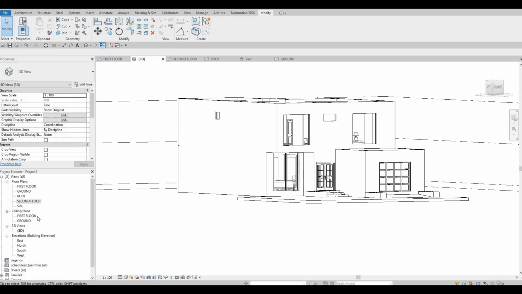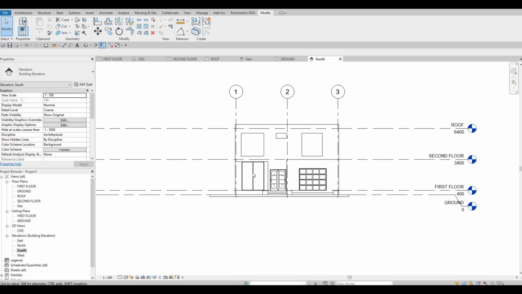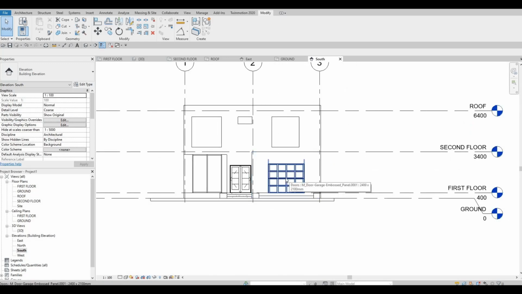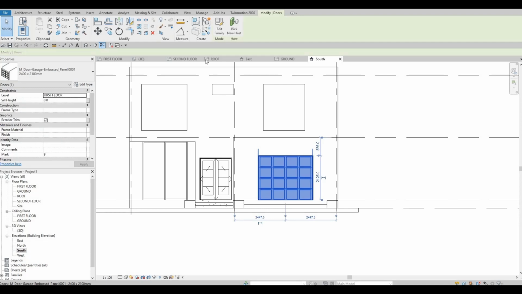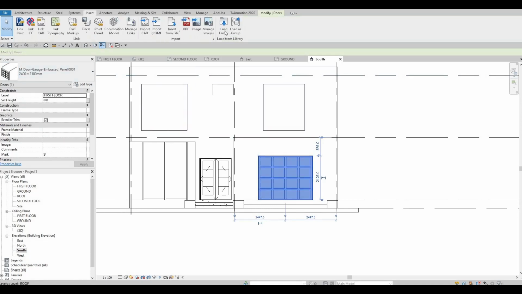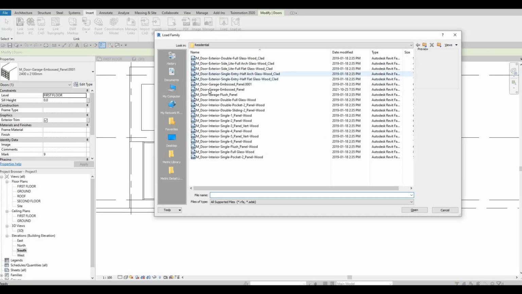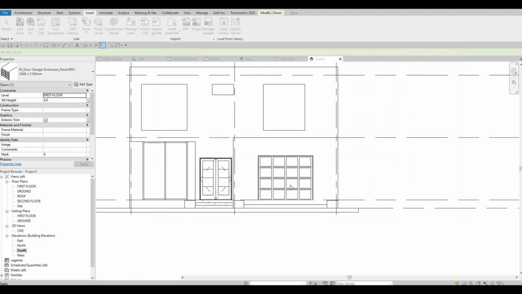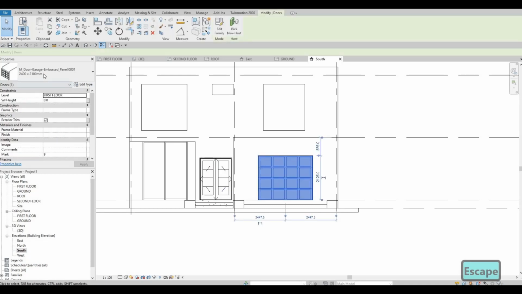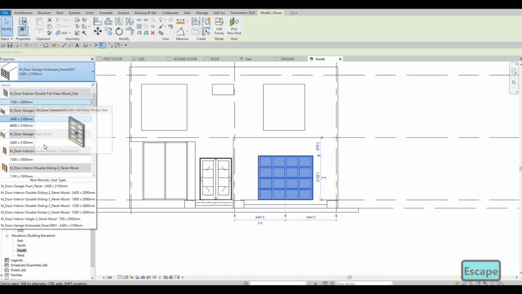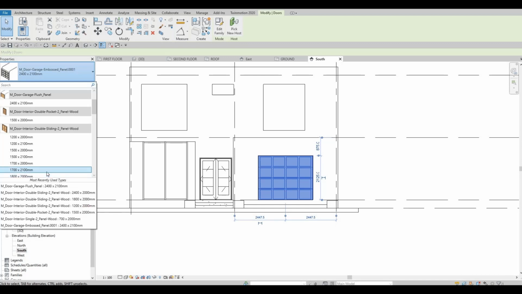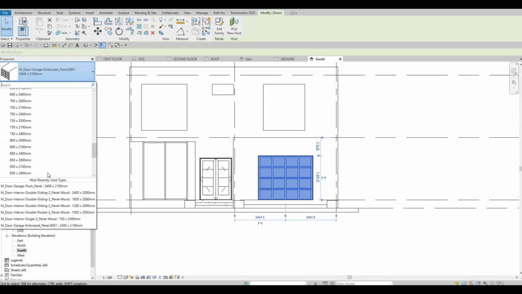Now for the design, let's go to our south elevation, and then from here I want to change this one. I don't like the look of the garage door. So what I'm gonna do is go back to insert, and then luckily we're still here. I want to change this one to a different door, so with the paneling. After that, select that, and then go to garage door paneling. So we need to look for that.